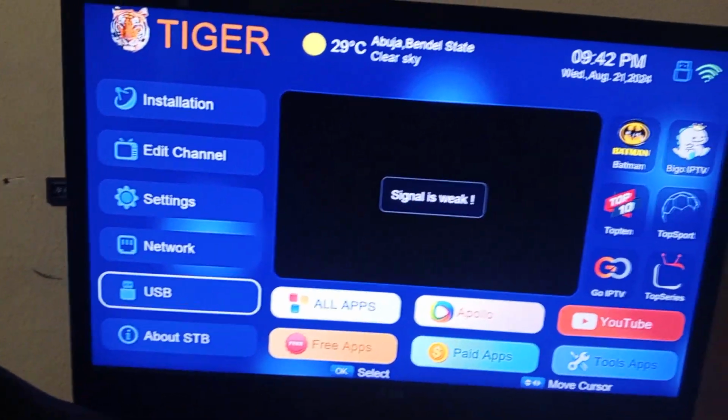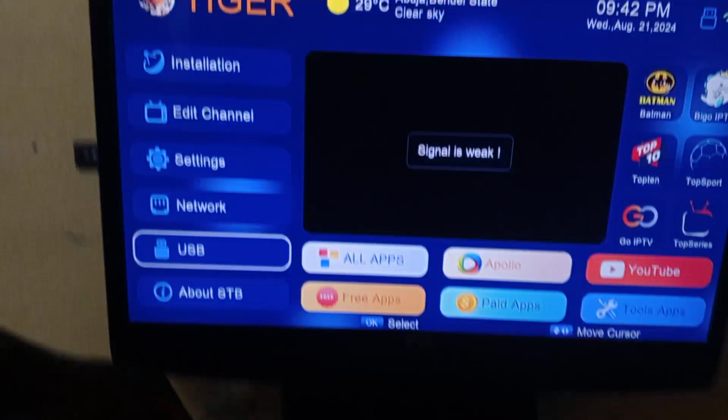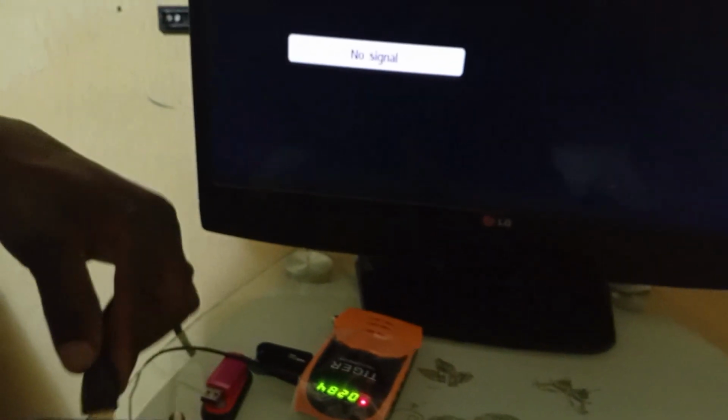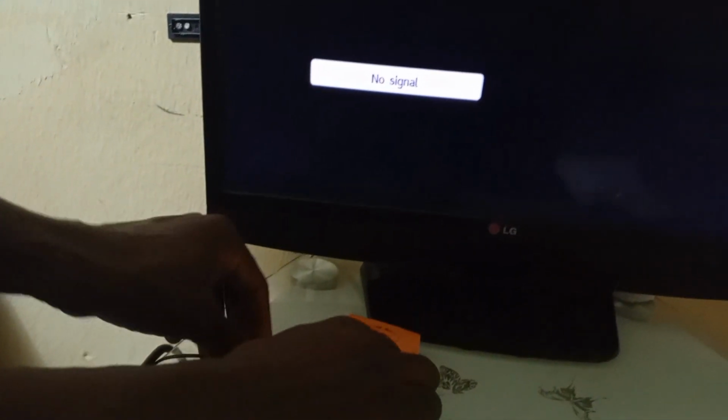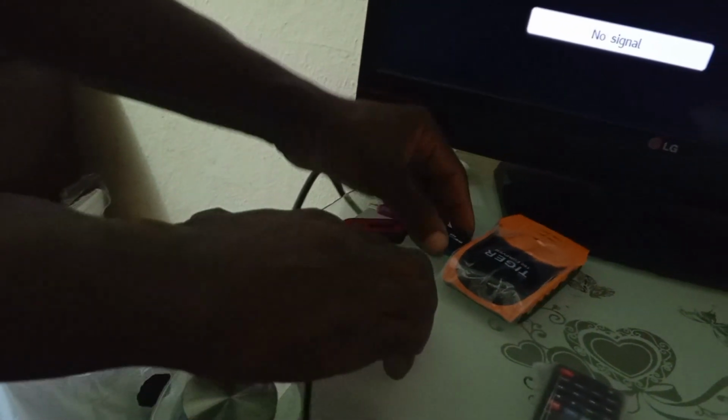After formatting this one, I put the flash drive and reinstall it. So I'm moving it from this decoder to another decoder. So this is the decoder here. I put the flash drive into this decoder.